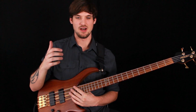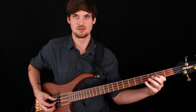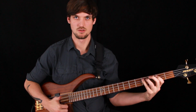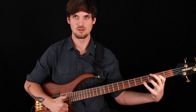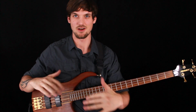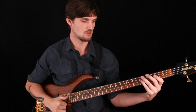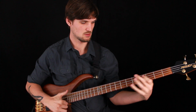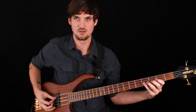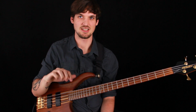One last thing I'll leave you with, the last example, is that if you look at what your right hand's doing, using your thumb and index finger, it's very similar to slap technique. If you're playing a slap tune with a band and you need to bring the dynamics down for whatever reason, the breakdown or just for the verse, but you want to keep the character of the line, say that's the chorus line and it's really popping out, and then you want to come down for the verse. It's a very similar technique to slapping.